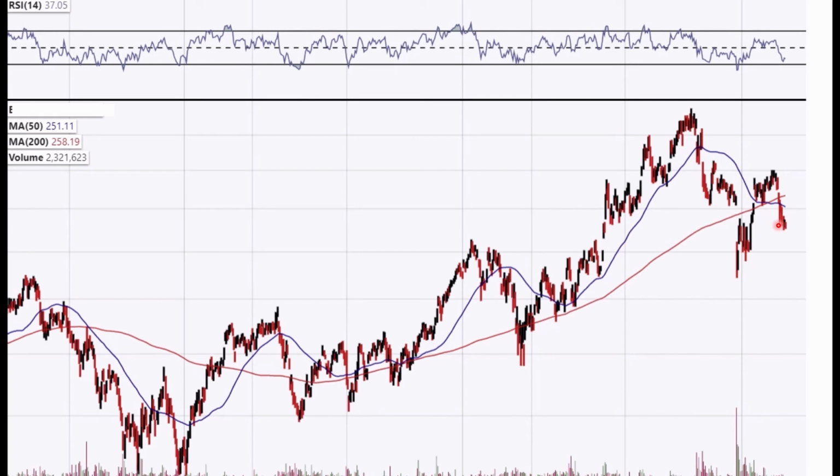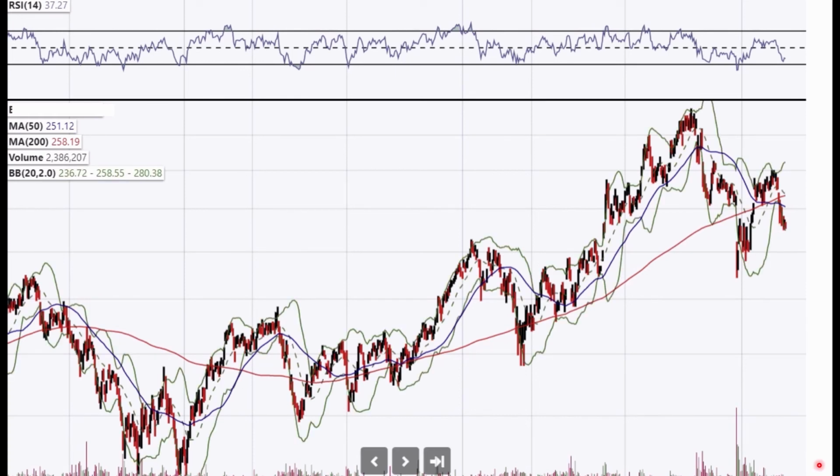Let's add Bollinger Bands to just see if we have anything interesting going on here. Okay, so with a stock with this type of moves, plenty of situations where the bands are expanding wide over a trend and then pinching narrow to indicate we could have some more volatility ahead. We get another move. Keep in mind, Bollinger Bands do not indicate direction. They're only indicating low volatility or high volatility in the future.